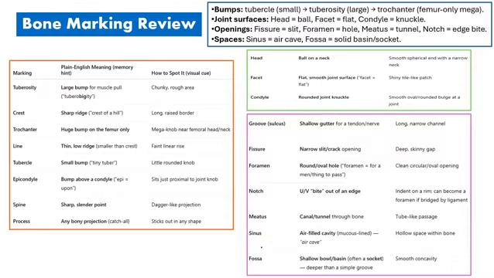So for example, one of the main ones that you will see is going to be a process. It's going to be any bony projection that's sticking out of any bone shape that you have. Another one is going to be a foramen, which we saw as well. It's going to be just a hole. You usually will say a round or oval hole, or you could just say hole, okay? And you can see large ones, you can see small ones, and that can help basically with structure or remembering some of these pieces as well.